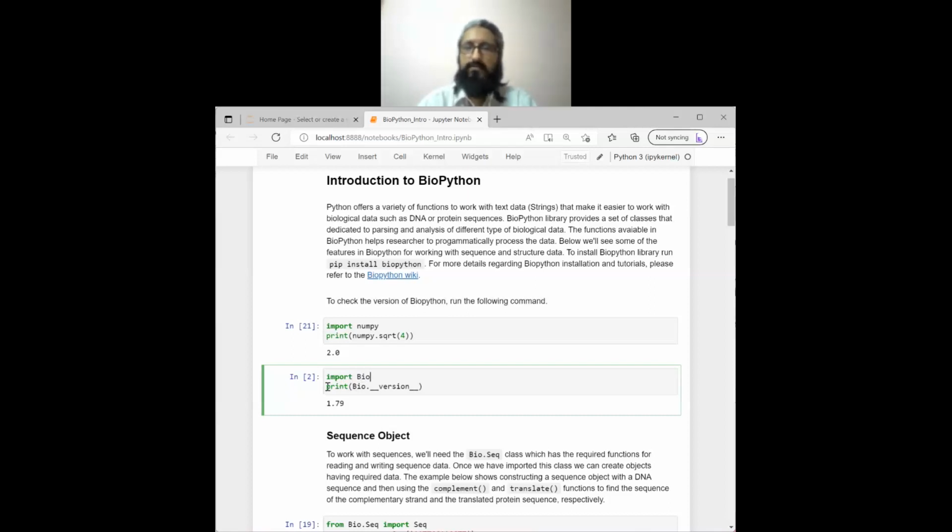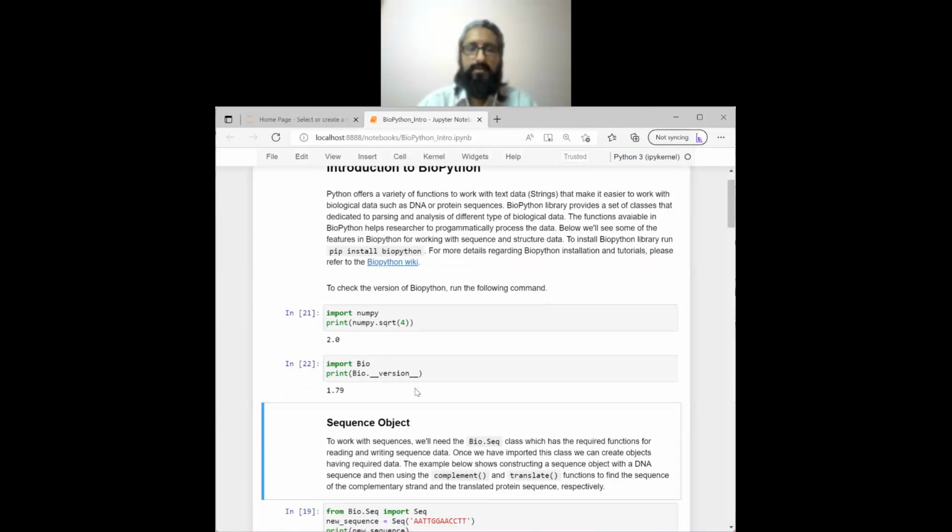And then just to check whether installation is correct and the library is working, we say print Bio dot, and then two underscores version, then two underscores. Okay. So if you run this, you will see the version number. I hope you are getting the version number. If you get the version number, that means Biopython is installed and everything is working fine.